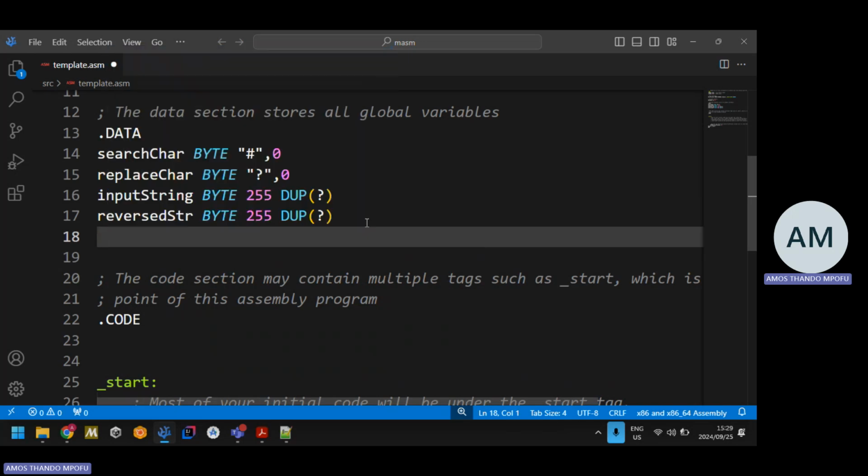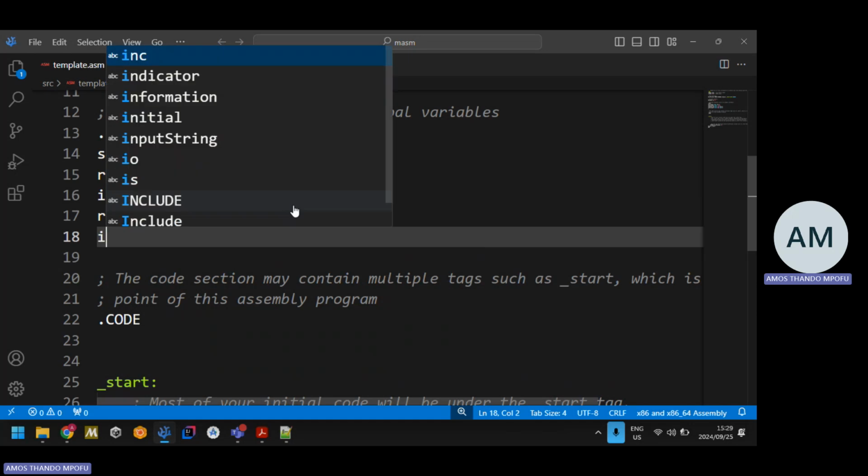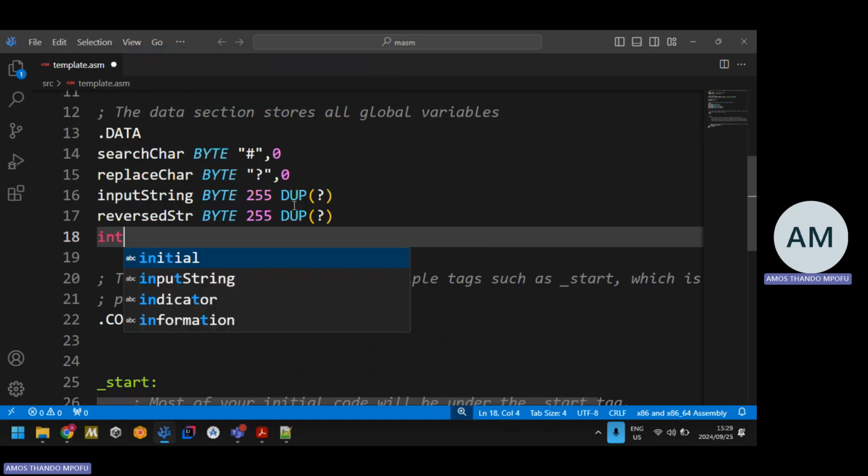And remember what I said, I could use a byte type, but the byte type we usually reserve for strings and arrays, right? I will use a word, meaning a short. I want to save memory, because I'm only going to store the number 255.